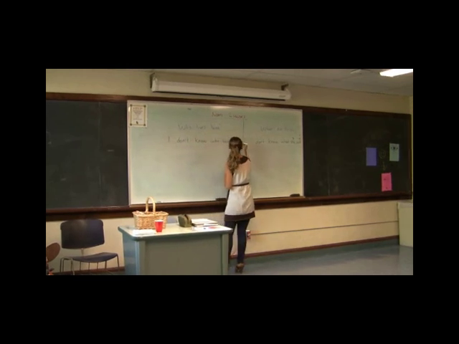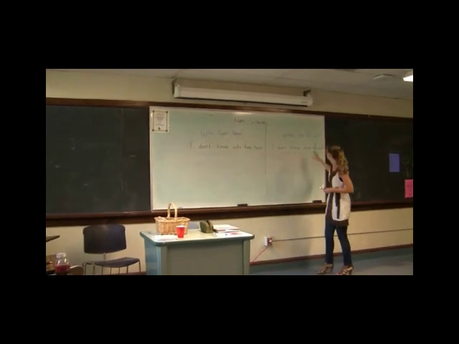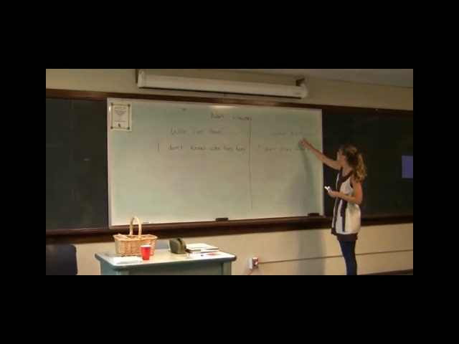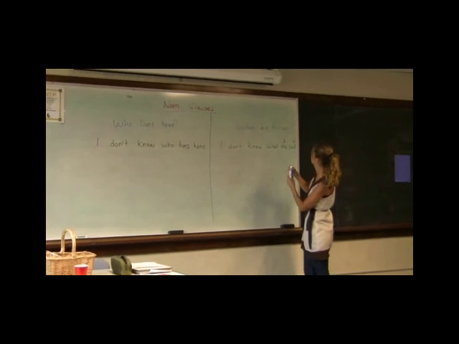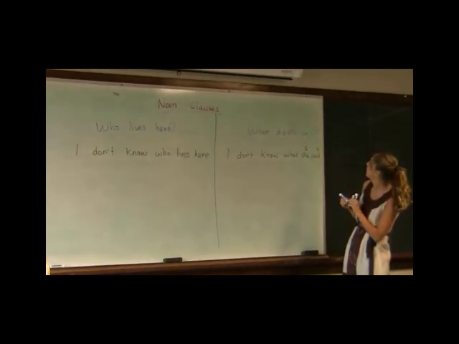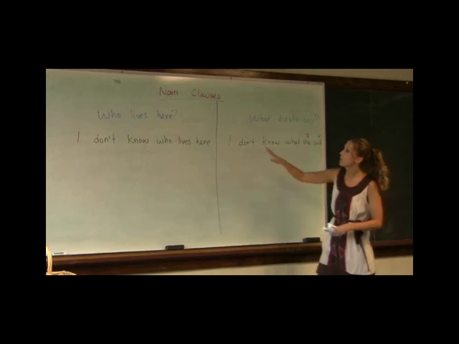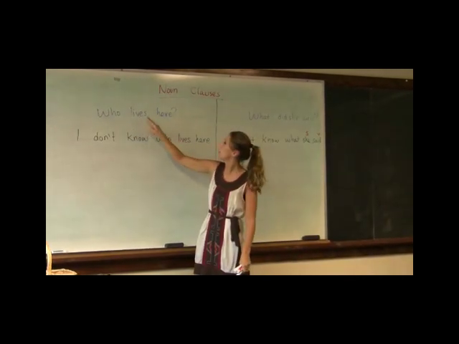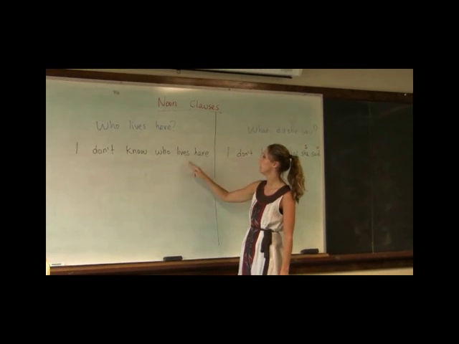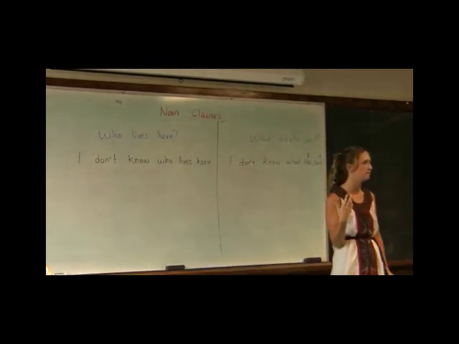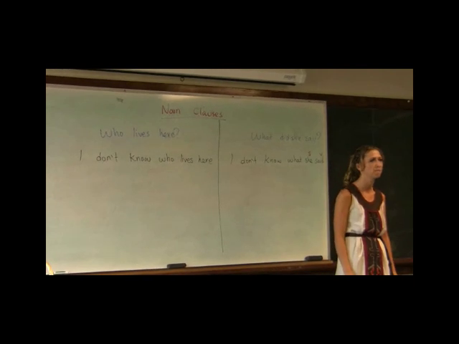lives here. Notice how here we put, what did he say? We get rid of did, and we put, what was she? Okay? We leave she here, and then said over here, we get rid of did. Over here, the question, who lives here? Who lives here? How come we didn't change it here? What happened here? Because who is a subject.